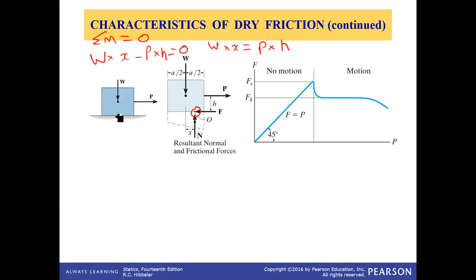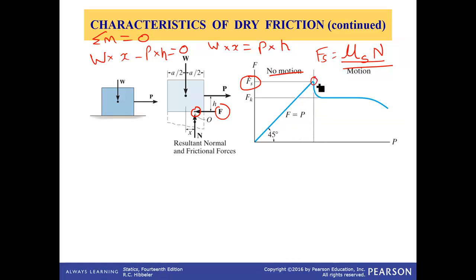Means it's not moving. Now when the force P is applied initially and P is increased gradually, the friction also increases with P. At some point the friction is maximum, and that value of friction is called the maximum static friction, and it can be calculated by multiplying mu s times N. Now that does not mean that when we apply the force and an object is not moving, the friction is this value. No, it's not. It can be anywhere along this line and the block will not be in motion. So do not assume that when an object is not moving, the friction is maximum static friction. No, we cannot guarantee that until we have been told during the problem solving.